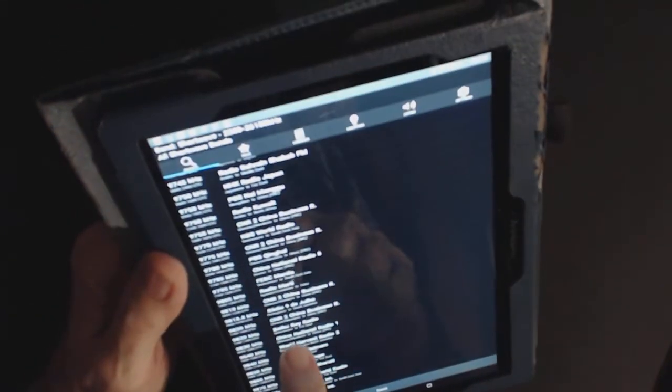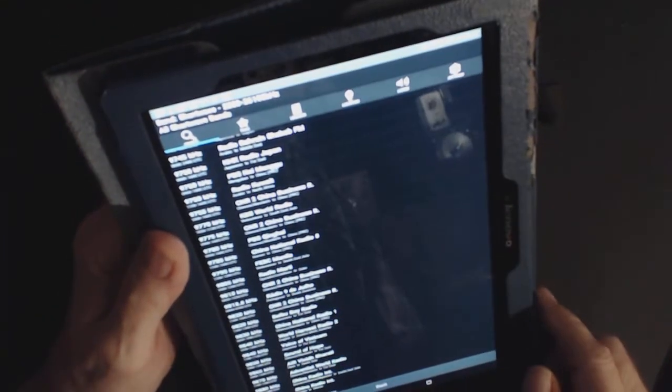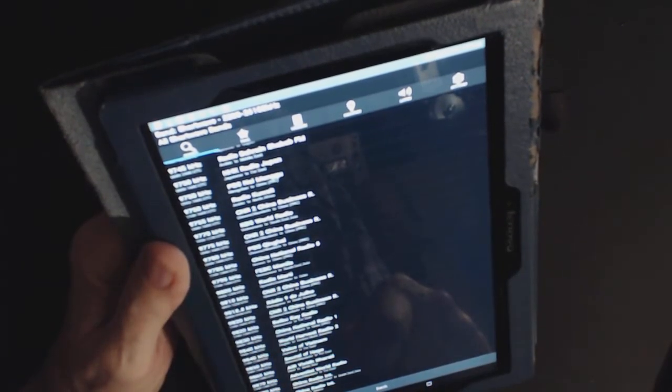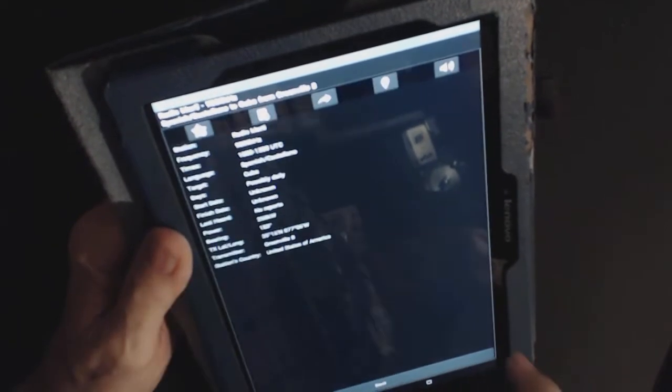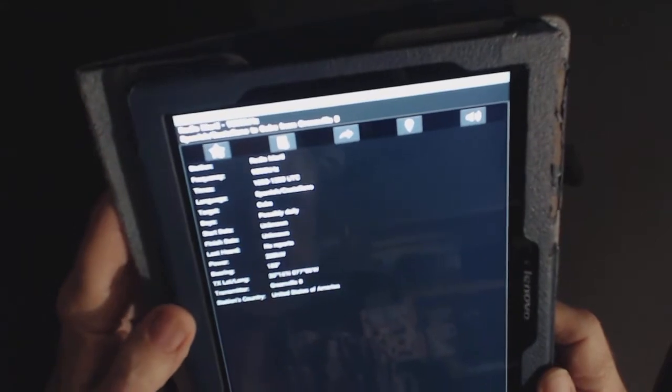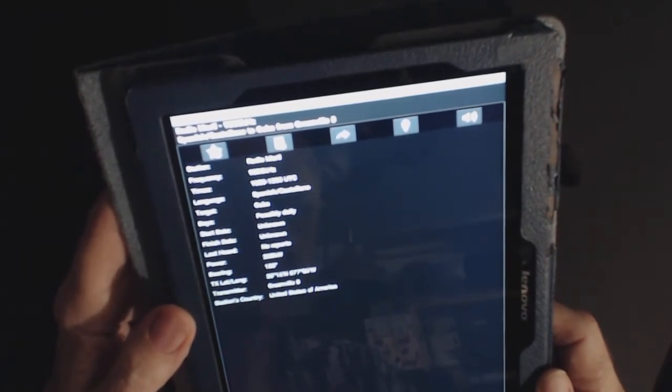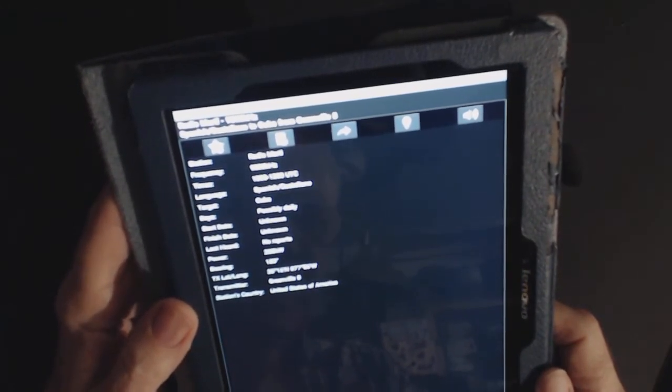Like for instance, Radio Martinique, which is on right now, on 9.850. So I could select that. Now watch what happens when I select that. Okay, now it gives me the detailed information, and of course I know you can't read it, about that station and what's being broadcast, what the language is.